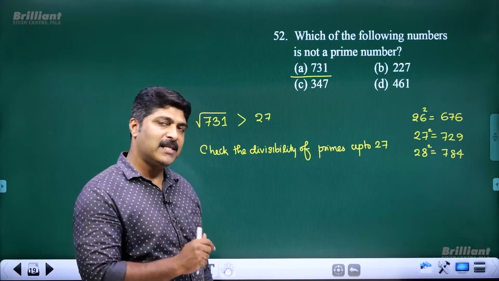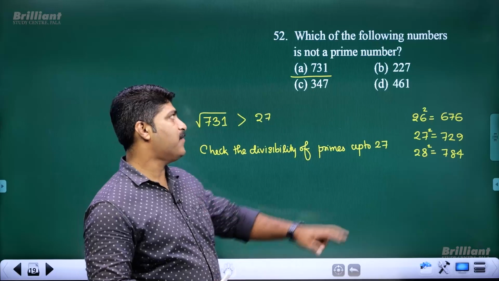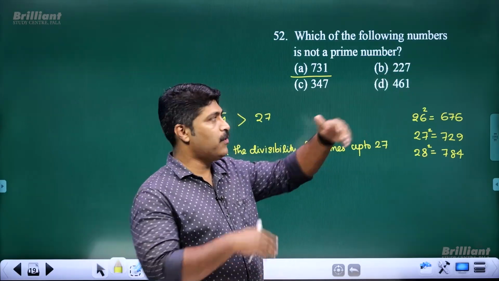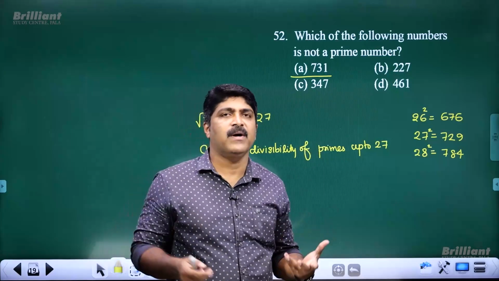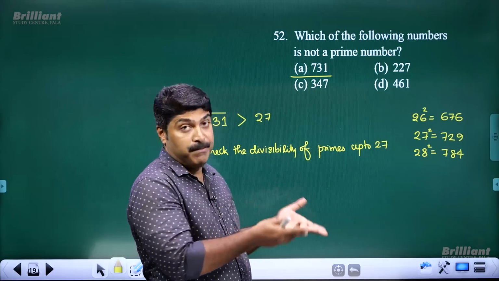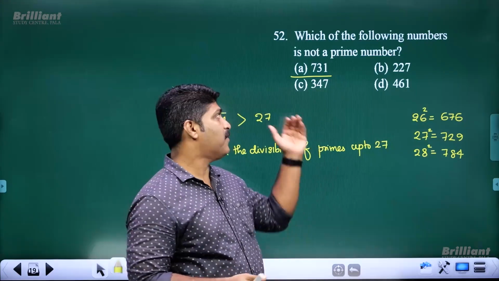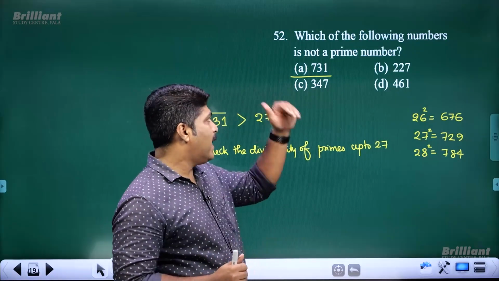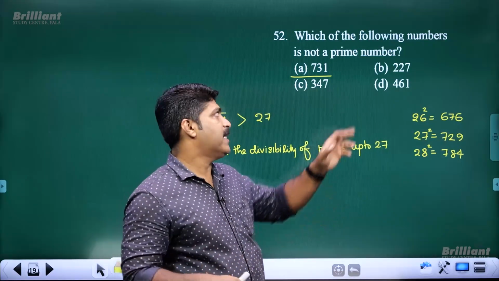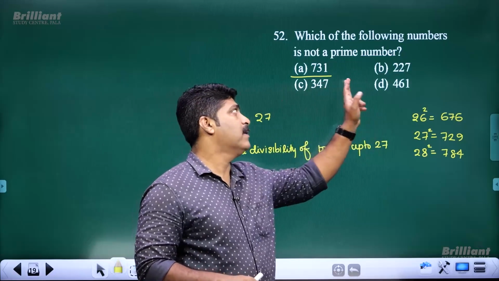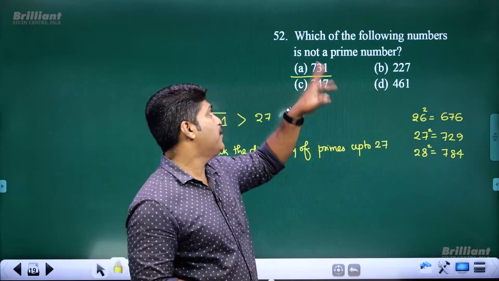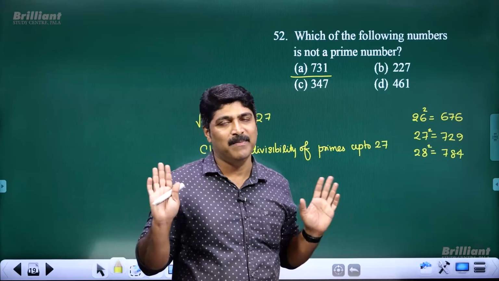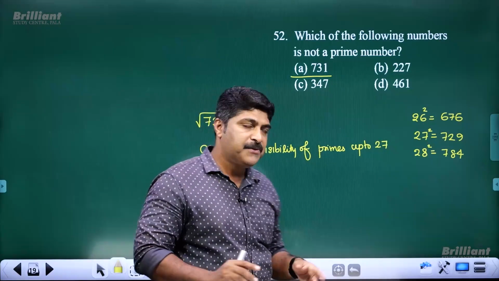So what is your strategy? Either you can start from the least value. You have to check it with 227, you have to prove that there is no common factor for 227. Then you can stop the operation there. In the other approach, we prove that this is a prime number, this is a prime number, this is a prime number, so we are sure this is not a prime number, like that. That's one method. Otherwise, what you have to consider?